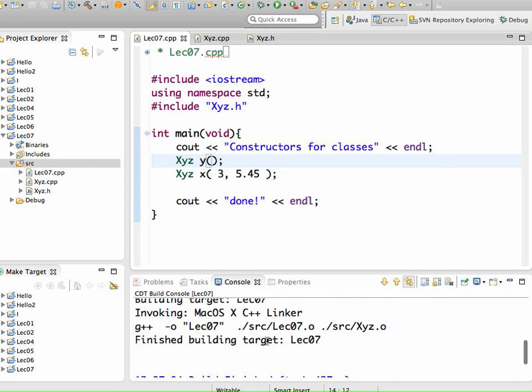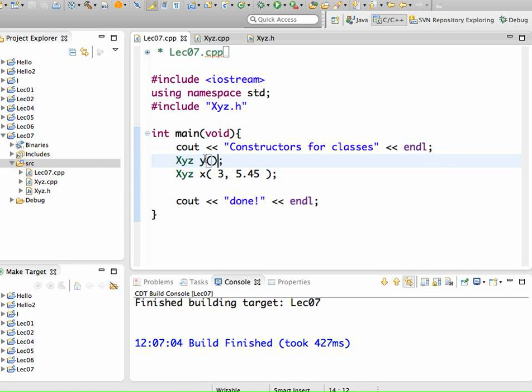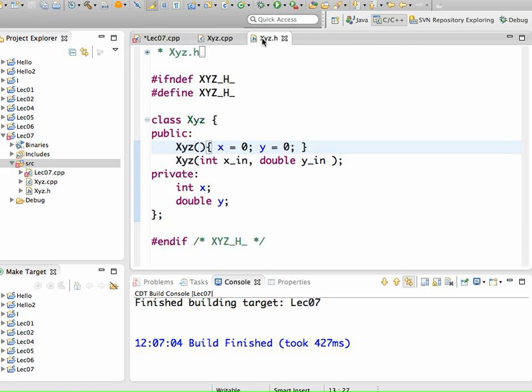All right. We didn't get an error, but we should have gotten an error. So you'll see in the notes that you should not do this. This is almost like you're saying there's going to be a function y that will return an object XYZ. So let's say we assume that now this Y object has been created. You can try to use it, Y dot something. Let's use one of these functions, which we don't have any function.